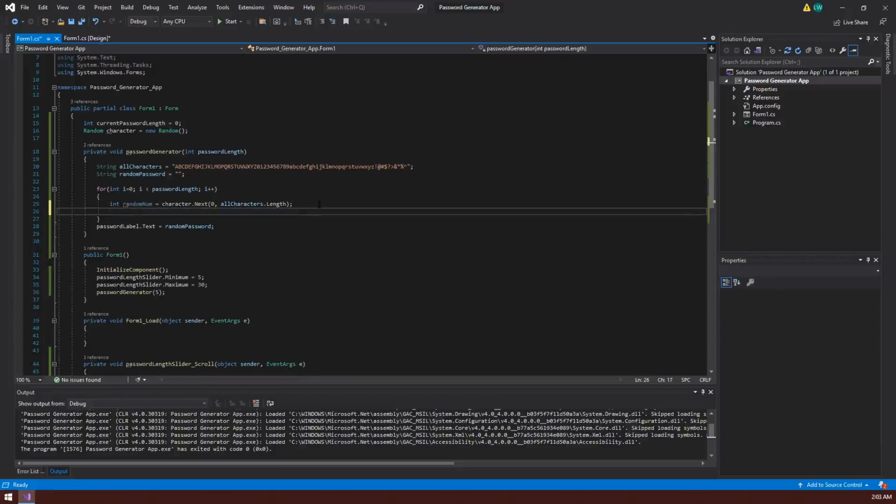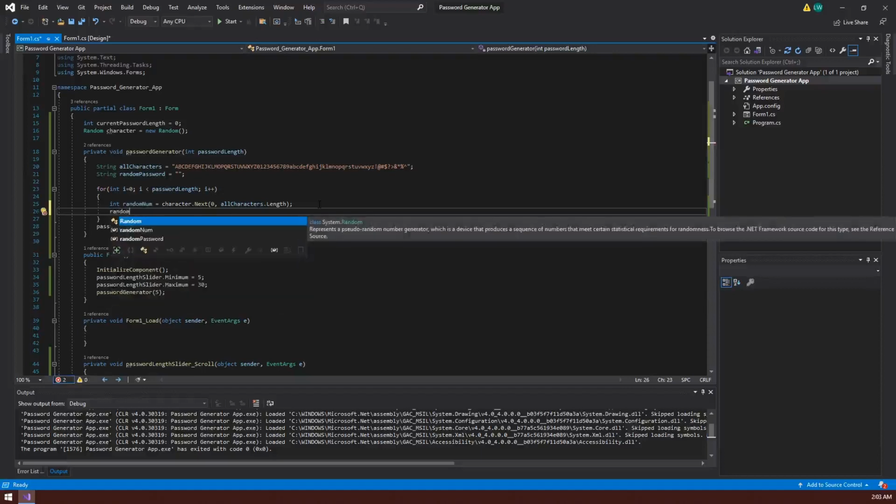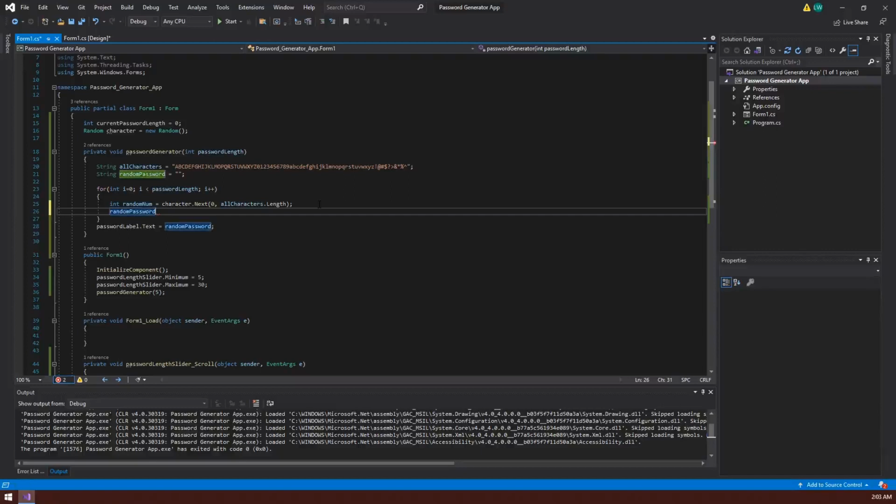So I completely missed something very important. So what we're gonna do here is set the random password, but I need it to have all characters. I need to call this right here, all characters random num. I'm gonna call the random num variable.